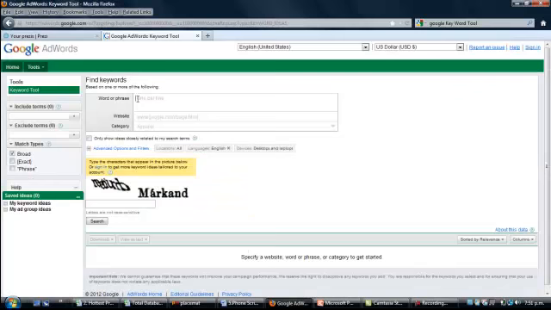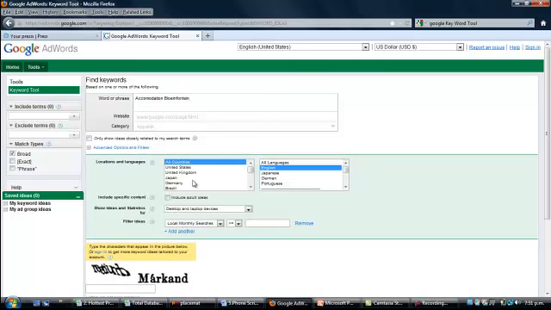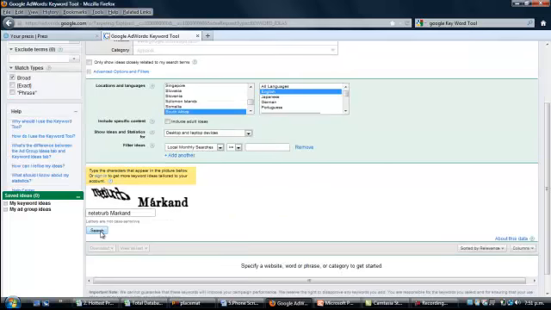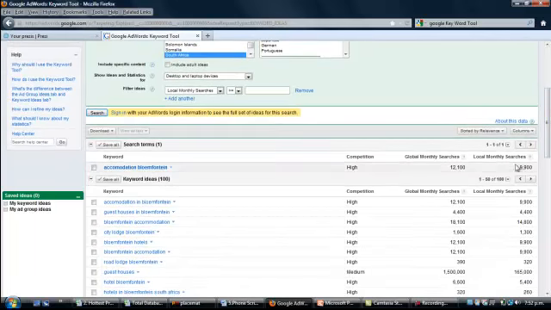What the site tells you is how many searches are happening each month looking for that particular industry or using these search terms in that particular market. So the first one there was accommodation, so we type in accommodation, and then we put the marketplace that you're in, Bloemfontein in this example. Come down here, change the locations to be the country, South Africa, fill out the spam bot and click on search. Okay, what we're looking for is this figure here, local monthly searches, 9,900 for accommodation in Bloemfontein.